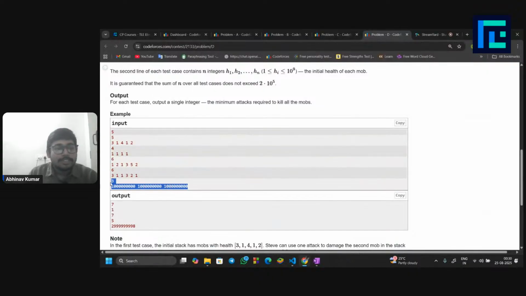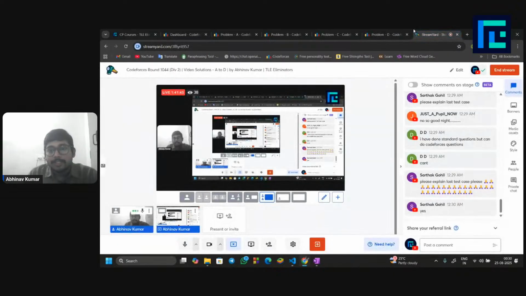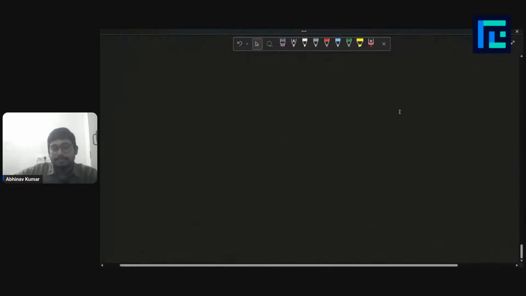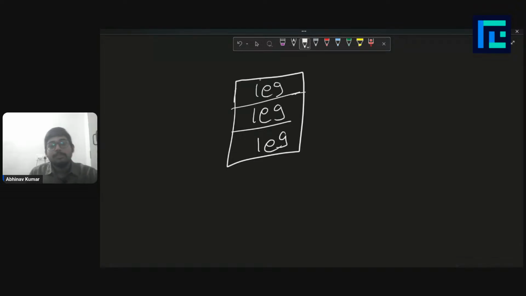For this test case, all three are 1e9. So this is your initial stack.